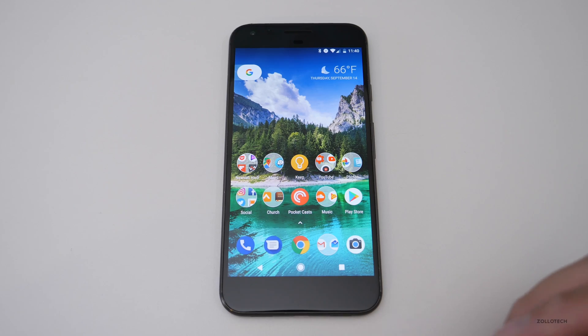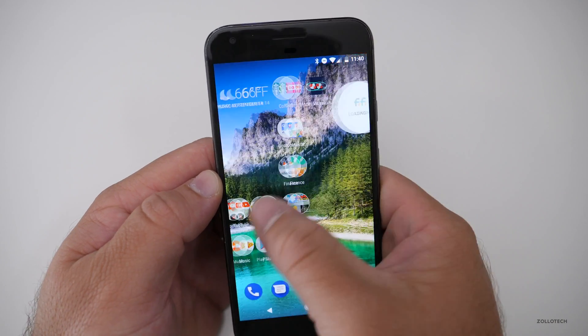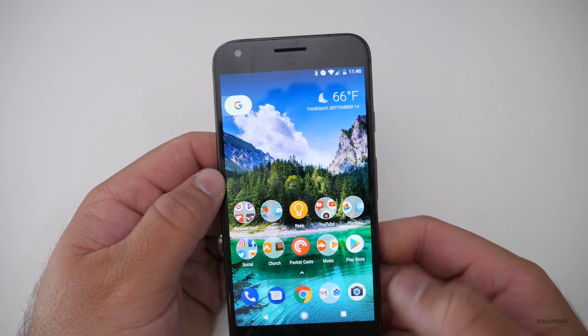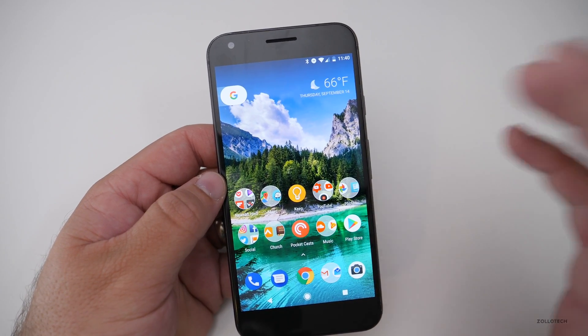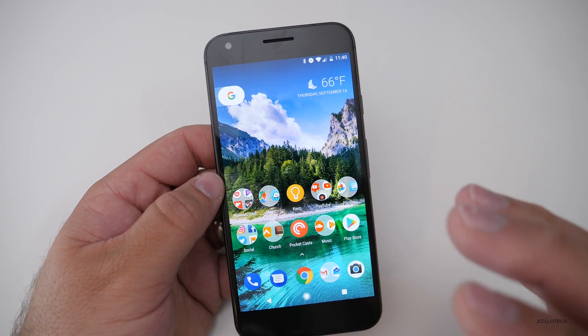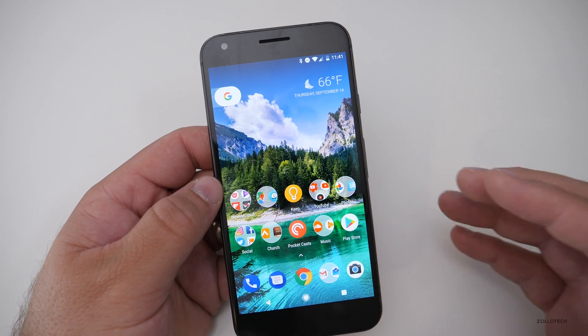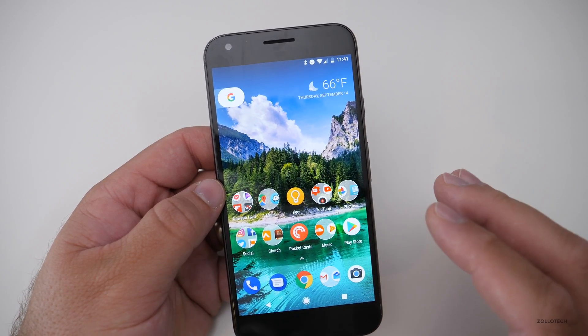We're waiting for everything to come up — it's pretty fast as far as boot time goes. This is a Pixel XL, and the operating system is much quicker. Everything feels very fast and fluid, opens and closes quickly. They've done a lot of background refinements to get this to run really quickly and to allow it to be updated differently, so when it's on more devices it can be updated more quickly and we don't have to wait as long for carriers.